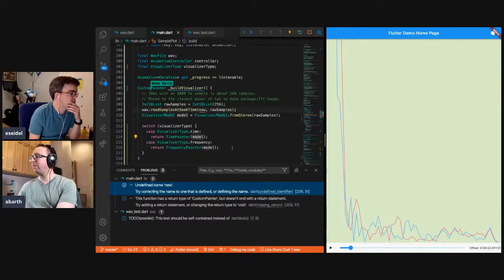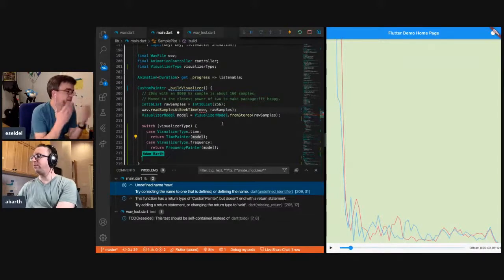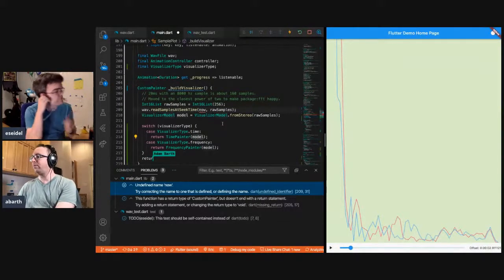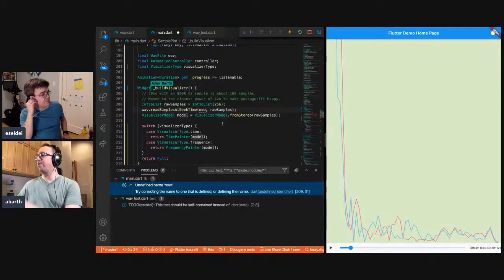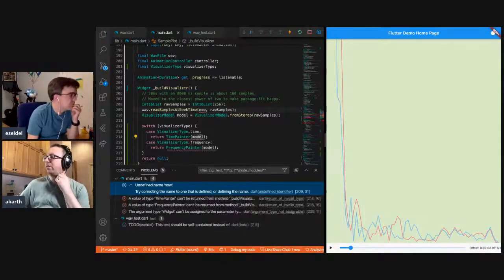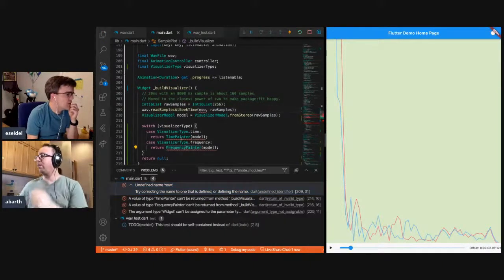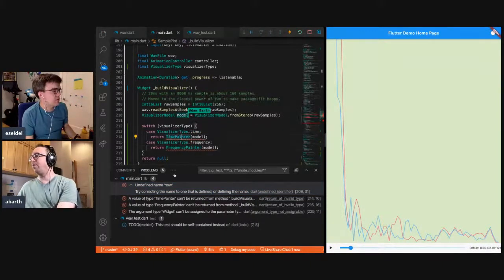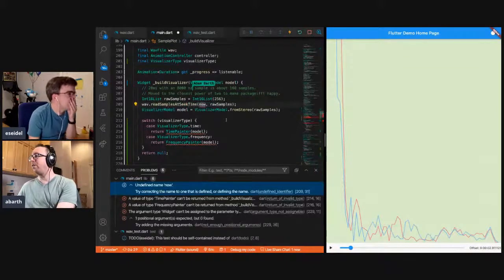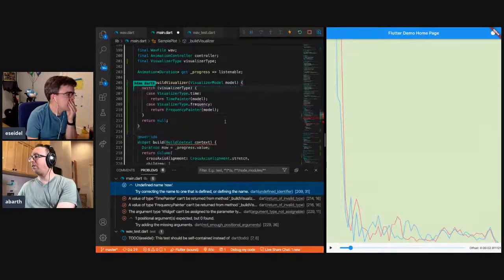Because eventually you're going to want to get past the model. I need to change the return widget. A widget is a base class of custom painter. Okay. Yeah, so I could have made this function take the model. Maybe that would be a better way of doing it. Yeah, that seems like a reasonable thing.